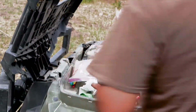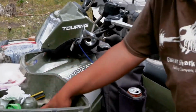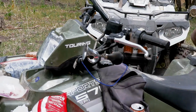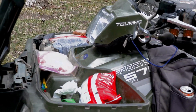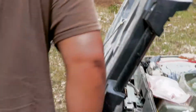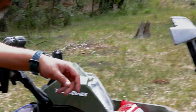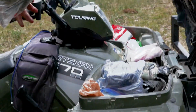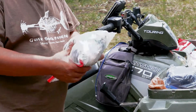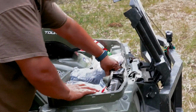But I did another video that talks about what I pack on board. Of course, you have to have your pork rinds, but I have just the basic stuff that I don't want to crush or don't want to get wet in here on the left side, and then on the right side. So if you come over here, I have all the things that, and I had a video called onboard packing, what I pack. So I have all the things that I carry for my emergency: GPS, a little hatchet, various straps, tools, first aid kits, and this little bag right here.